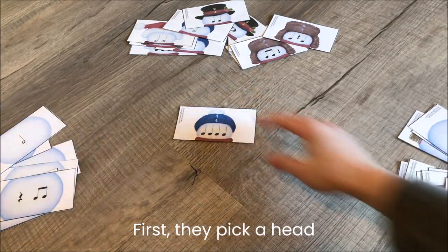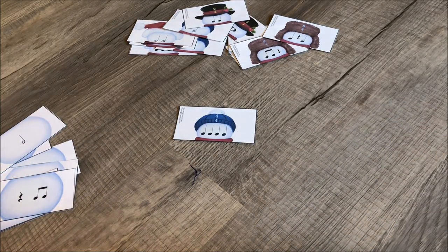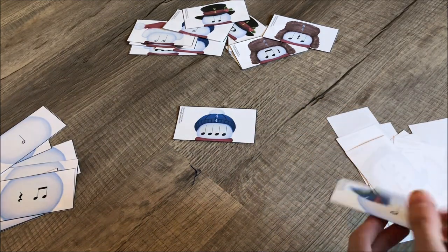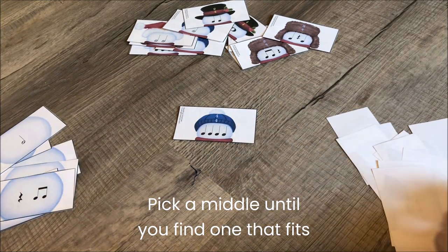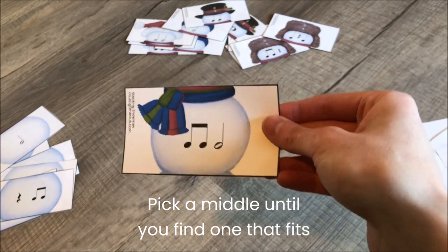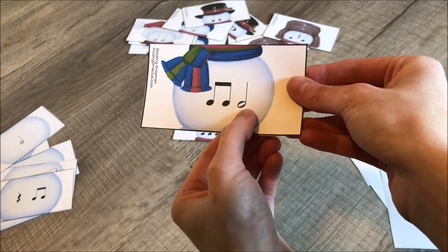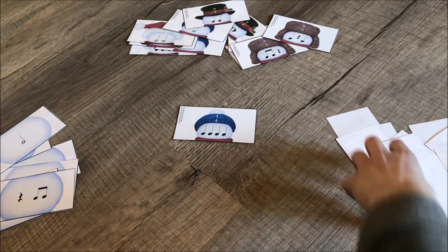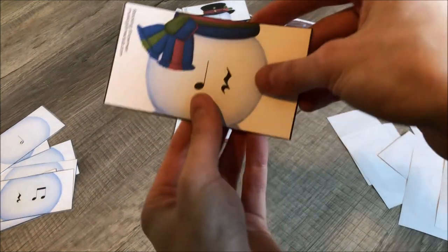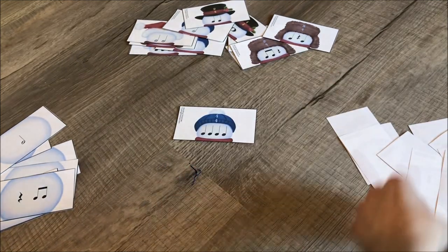And then I would probably do this where I would put them backwards and then they pick one. For the sake of example, let's take one that's not the right one. This one, okay, is that 4 beats? Let's count it. 1 and 2 and 3 and no, that's not 4-4. So we have to pick again. Okay, is that one 4 beats? 1 and 2 and, not 4 beats. We have to pick again.